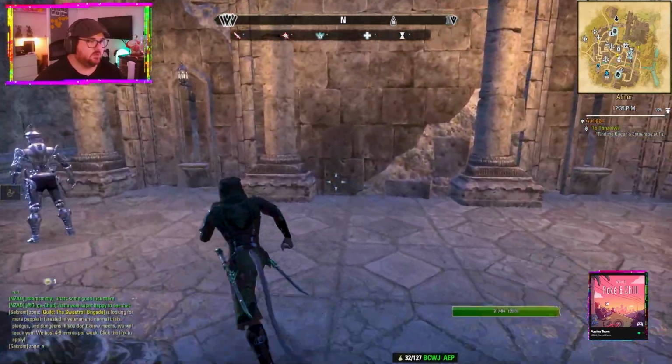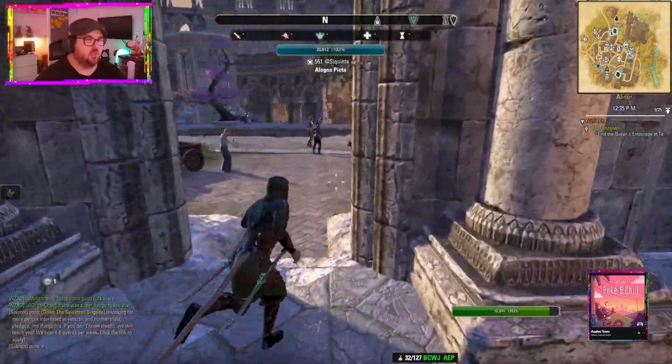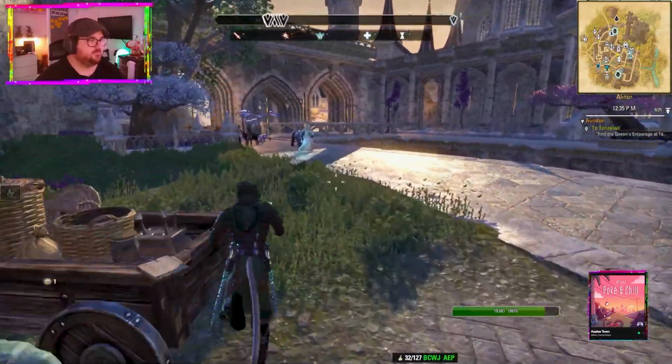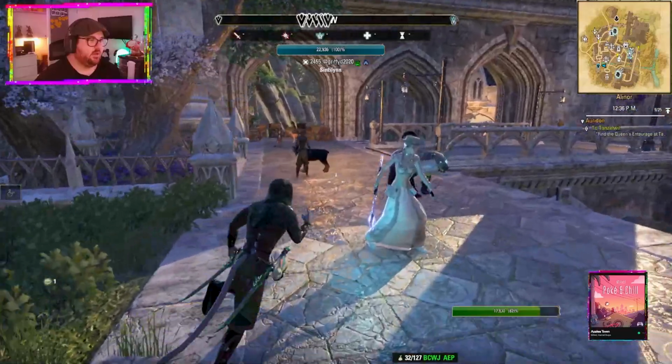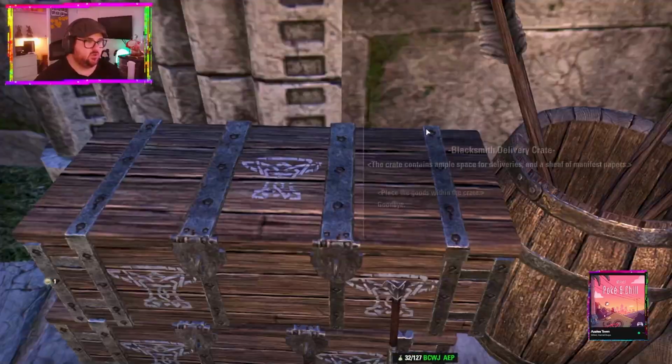So what I'm going to do is, if you're in Aelinor, you can just come out of the plaza. You can go to your left. And where you drop them off is literally over here, which is nice and easy. So we'll just go and drop all of these off.